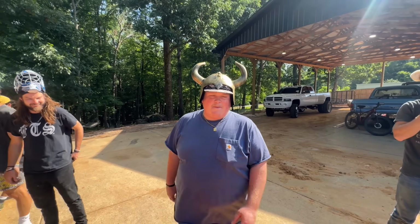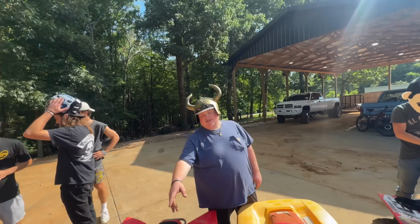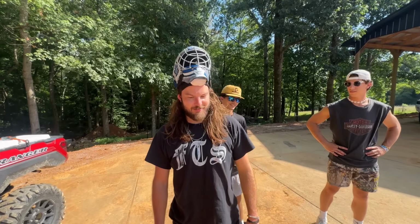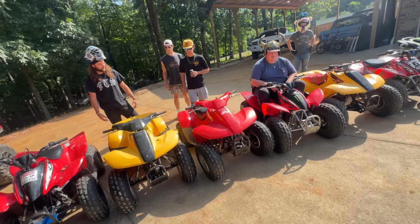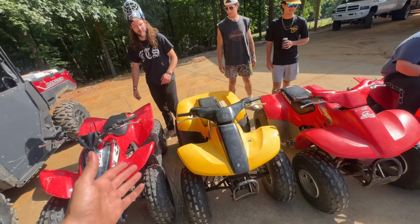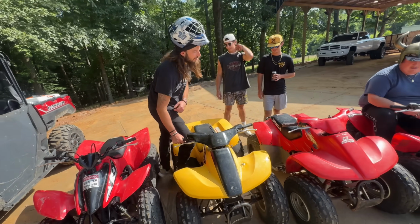Hunter, which one you riding? This one right here is the one I'm picking. Because it has the monster sticker, it means it's faster. Okay. This is gonna be your first time riding a four-wheeler, huh? Yes, sir. Well, what's the second best running one we got? The Old Yeller runs really good. I mean, you just got to stick to the name. Old Yeller? Yeah, Old Yeller. All right.